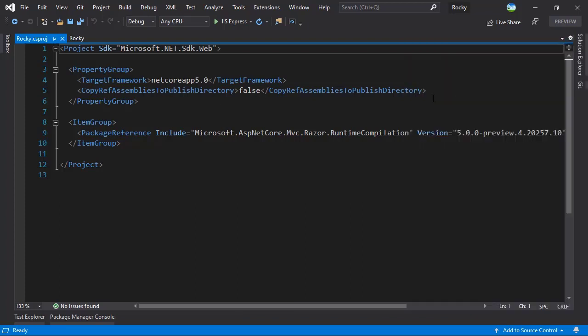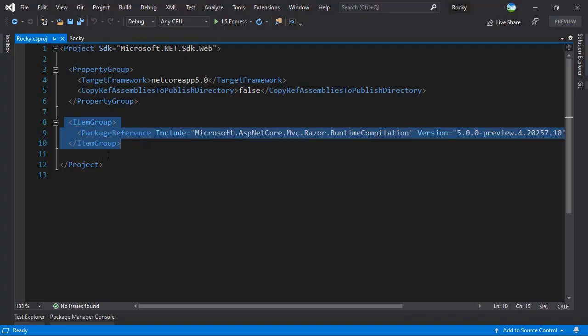Now here in the project file, you should notice the target framework that we are using is .NET Core App 5. So this will be the .NET framework that we will be using for our solution. If you are using 3.1 or 3.0, that is the version you will see right here. Then we have few more elements, and the other important entity will be the item group. Item group will have all of the third-party packages that we will be installing in our project.